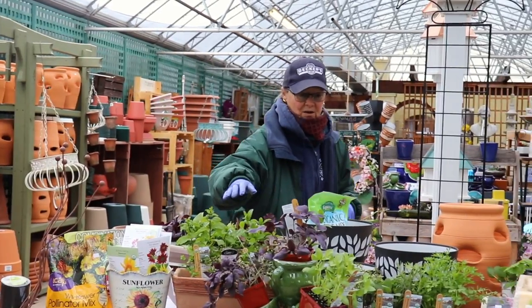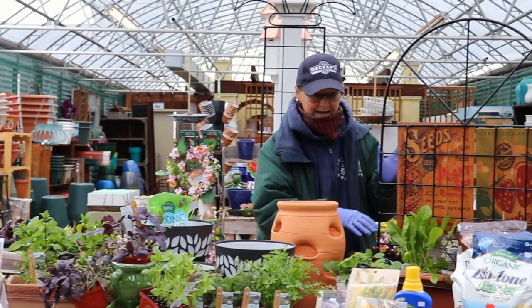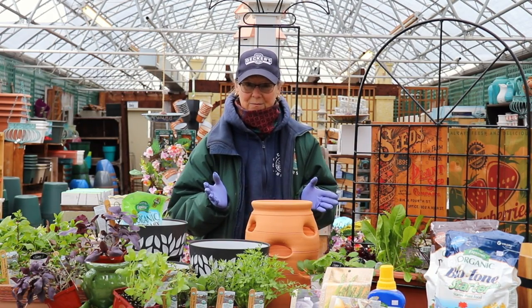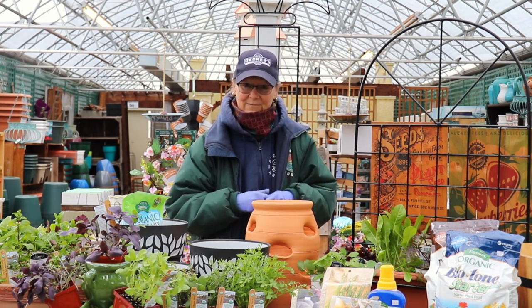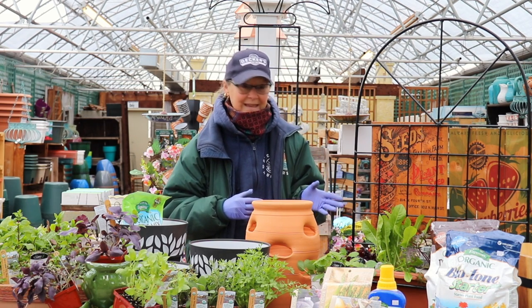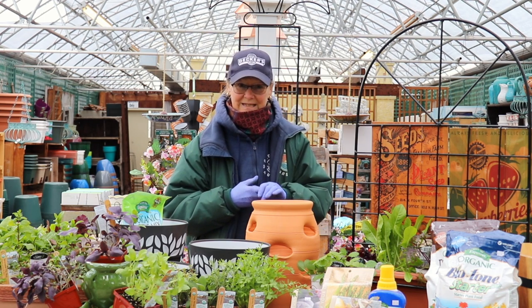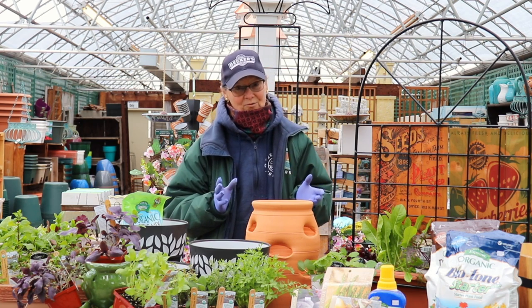Window boxes are great and we've got some veggies set up. You can plant these right in the ground, but if you don't have the ground prepared and you're not planning on digging yet, this is a great way to get started because these veggies you can start eating very soon. Pick the biggest leaves first and make sure you're eating a rainbow every day so you get a variety of colors and different greens.